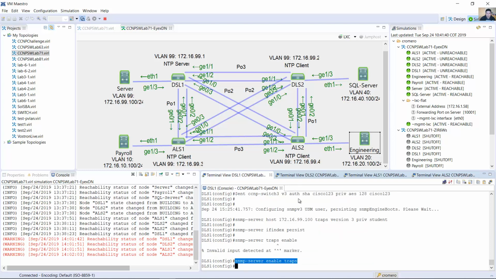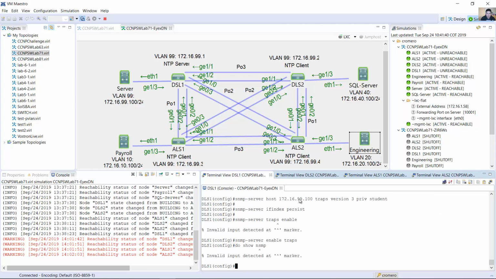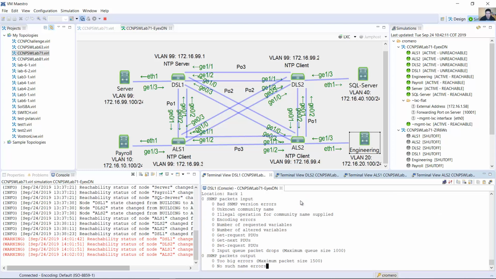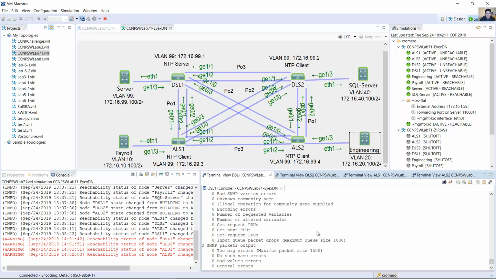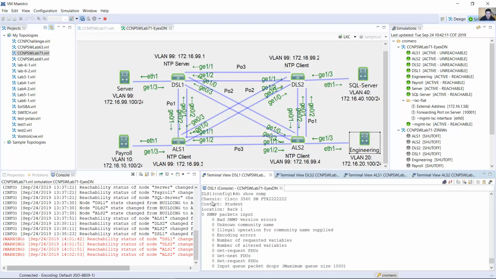Now verify. DLS1, show snmp. Chassis, contact, location.